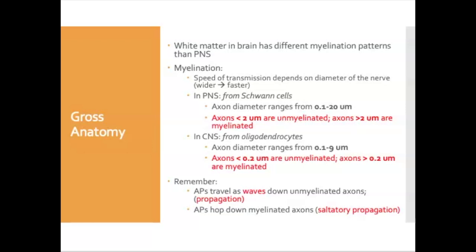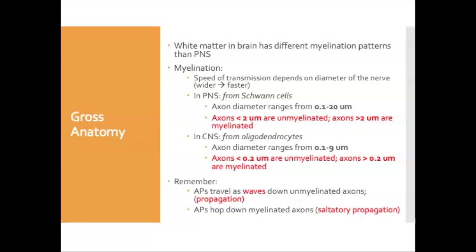We said in the peripheral nervous system, myelin is being secreted by Schwann cells that literally wrap themselves around individual axons. We said that in the central nervous system, myelination is being performed by oligodendrocytes, a similar type of cell, but rather than wrapping itself around an axon, it sits nearby and sends out membrane extensions to secrete the myelin. Now let's take a look at some of the differences in myelination between those two places in the body.